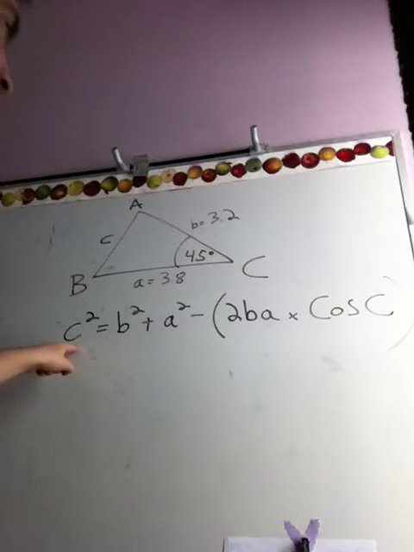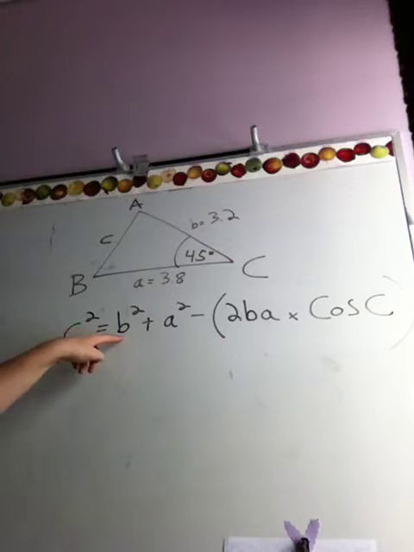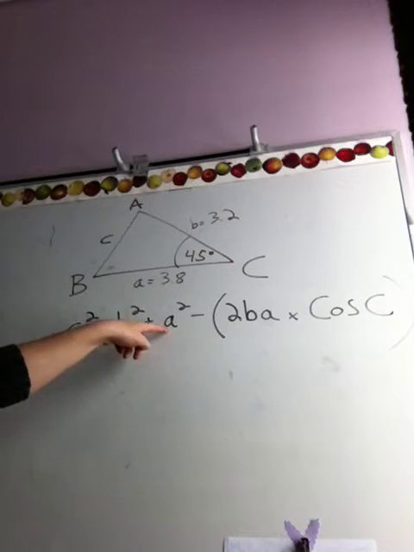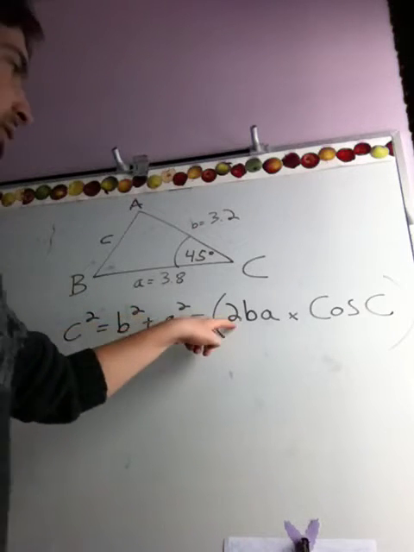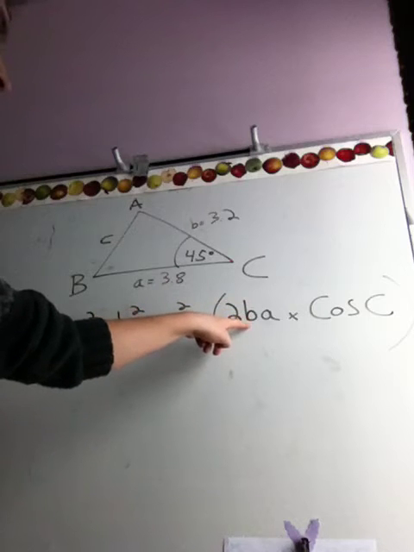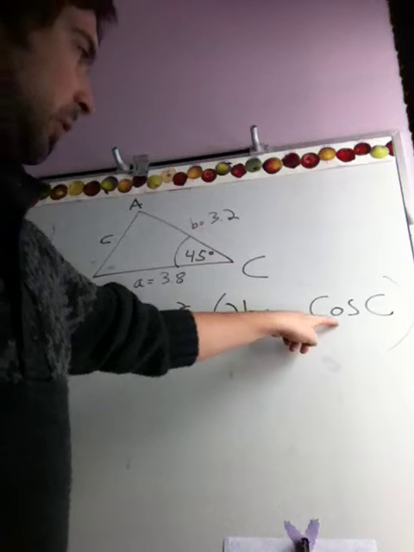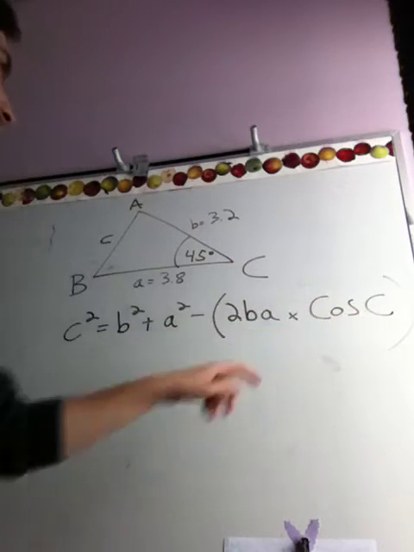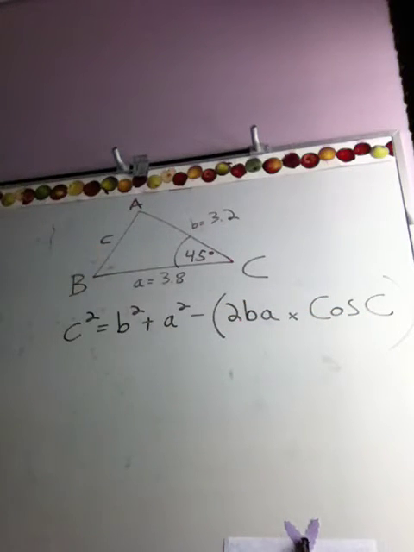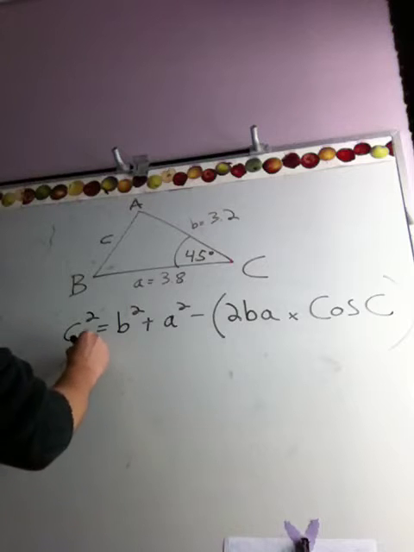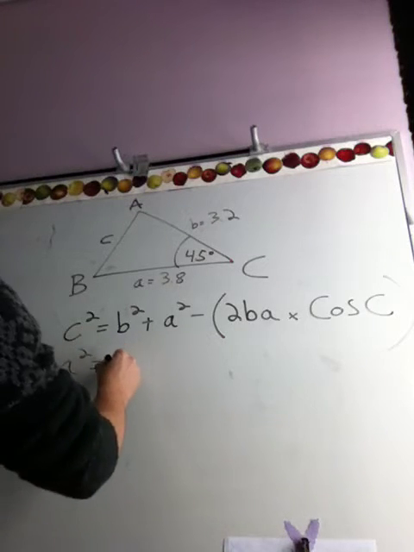So what is this equation actually saying? Well, it's saying the side you're looking for, which is c squared, equals one of the other sides in the triangle squared plus the other side of the triangle squared, subtract 2 times one of the other sides of the triangle times the other side of the triangle times the cosine of the angle that's opposite to the side we're looking for. So the equation can also look like this. If we were looking for A, the equation would end up looking like this.